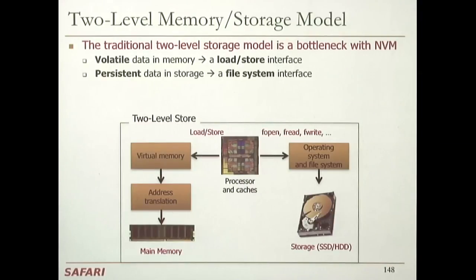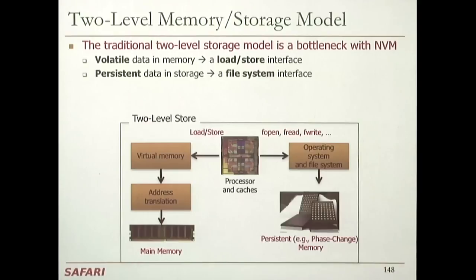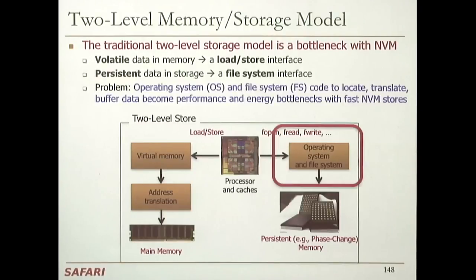So there's a lot of overhead over here. Whenever you open a file, for example, there's a lot of buffering that happens. You make copies, and you bring data into the main memory, actually. And then it gets buffered so that you can actually do things fast, and then you write it back. But if this is replaced over here with something almost as fast as this other device, now this becomes a huge bottleneck.